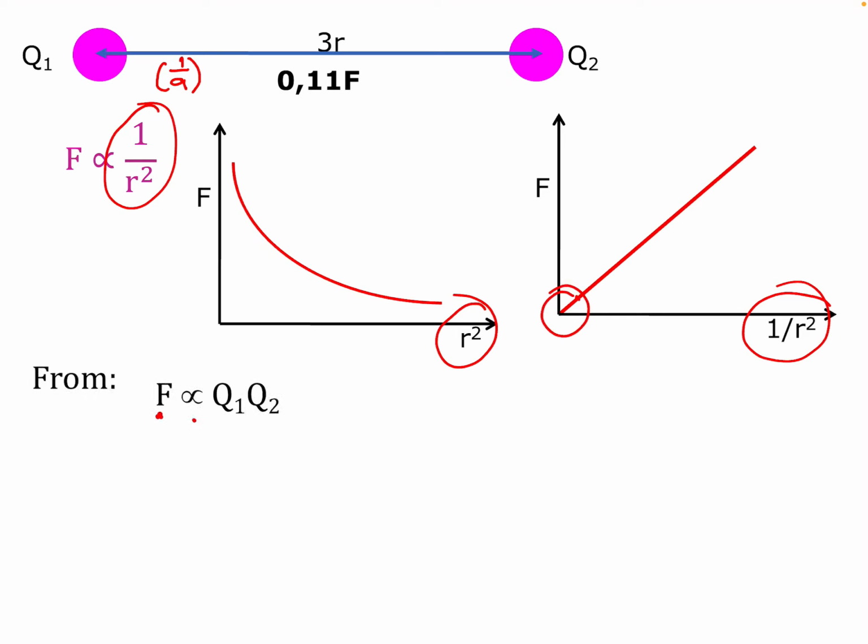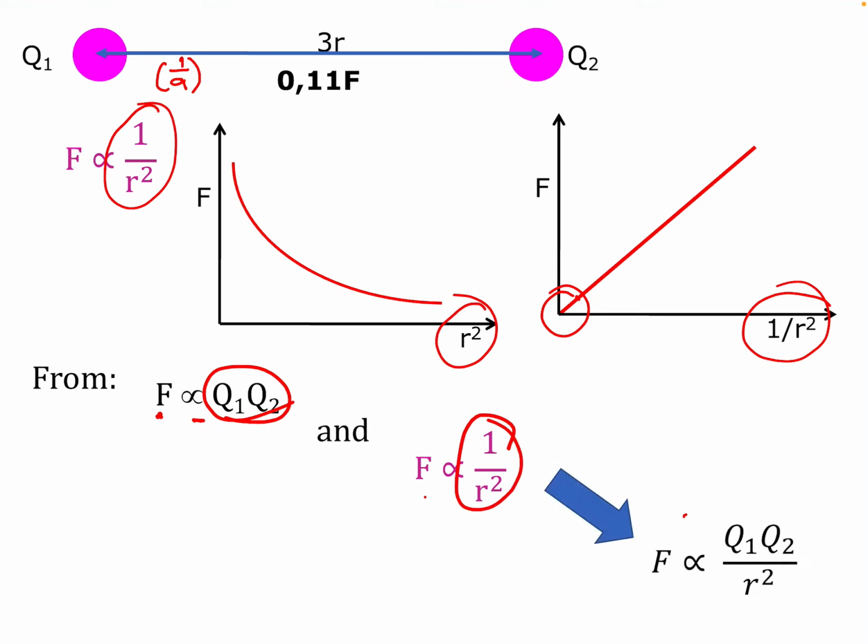So now, force is directly proportional to the product of the charges. And our force is inversely proportional to the square of the distance. If we combine these proportionalities together, we get this. This is an expression. We can't do calculations with it. To get rid of that proportionality, we need a constant. Now, that constant's been worked out through drawing graphs, through calculations. You don't need to worry about how we get there. But that constant happens to be K.